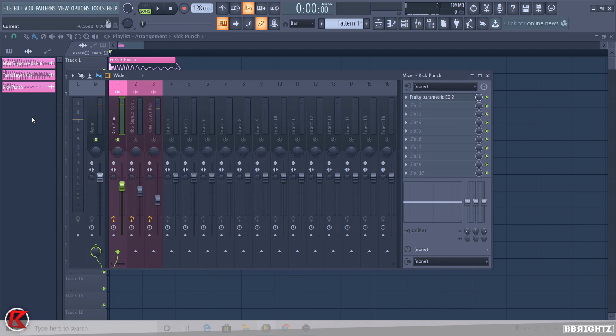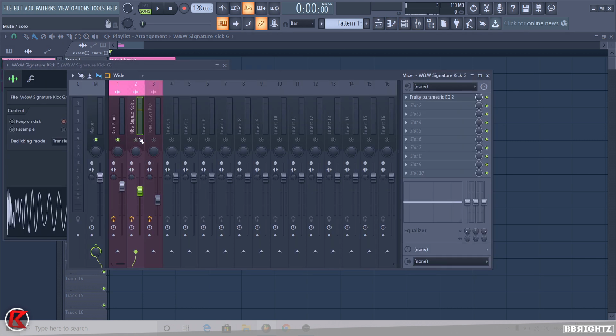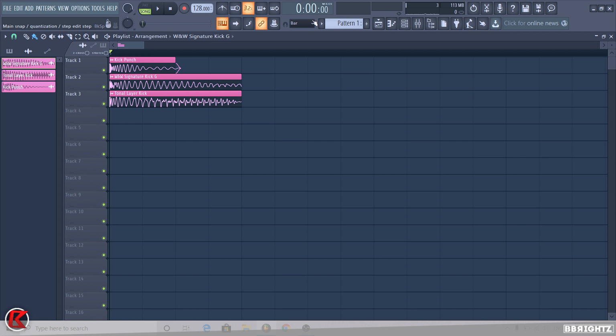And then depending how much it needs it, I always boost the sub just so it fits the sub of this kick here, of the sub if I mute it. The worst thing you don't want is your punch of the kick to have less sub than the actual sub kick, because then it will create some weird contrast and it won't sound like one full kick. You want to make sure the sub is as close as possible throughout the whole kick.